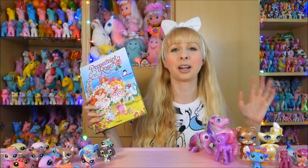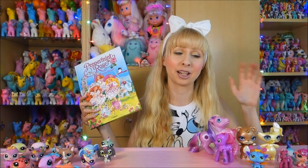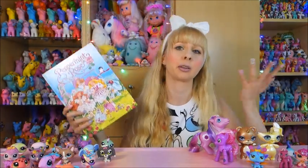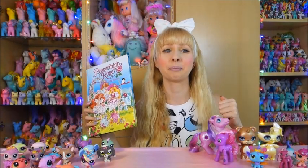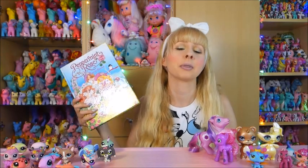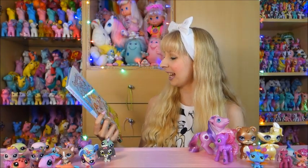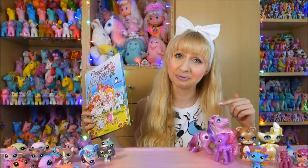I have a little bit of a connection, just that I've told you this so many times. In my school enrollment in Germany, we get these huge candy cones filled with candies, but also with school equipment, anything. And often they feature something from Disney, or whatever your girl or boy is a fan of. Some are also self-made. I had one with Peppermint Rose on it. And so I did a Peppermint Rose cosplay last year.